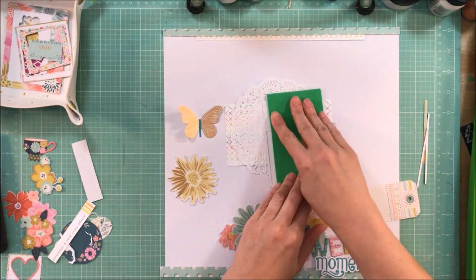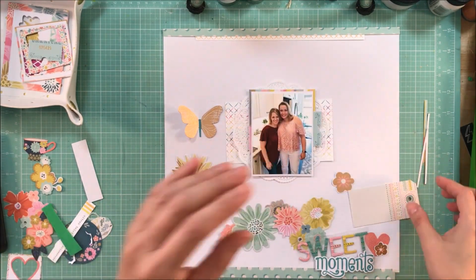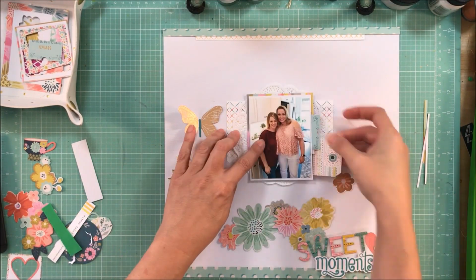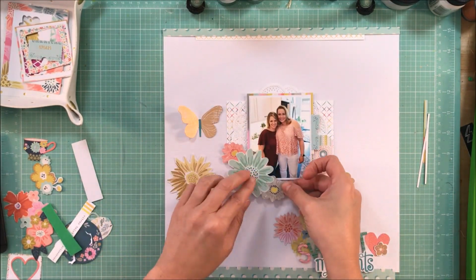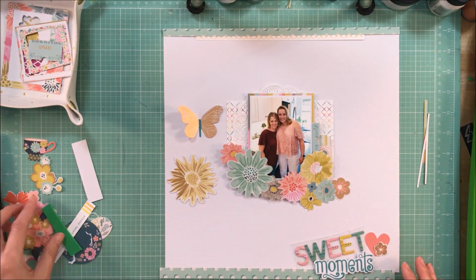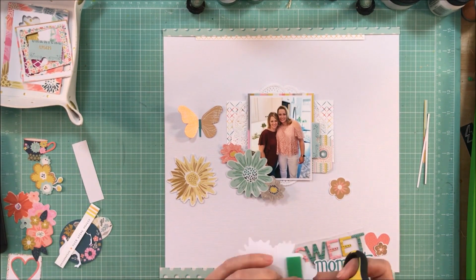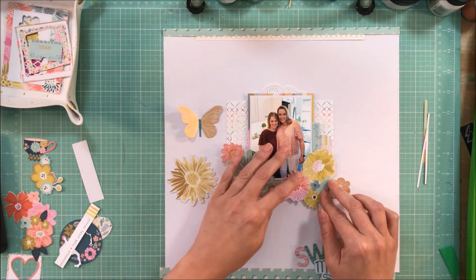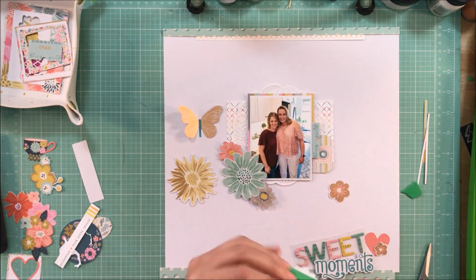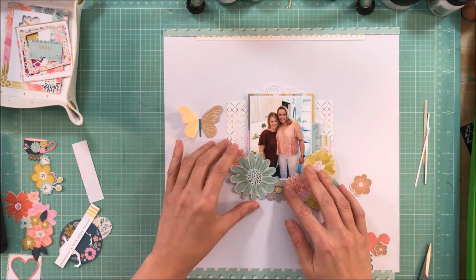So I do want to pop up my photo with some craft foam, and I know that some people have trouble using their ATG on craft foam. I just find that if I have a pretty firm hand when I'm putting the glue down, and I put the glue down directly on the foam, that for the most part, it does pretty good, and it does, you know, hold the stick well. I don't feel like my photos are ever coming off of the craft foam, if that makes sense. So I am going to put some craft foam underneath these flowers as well.